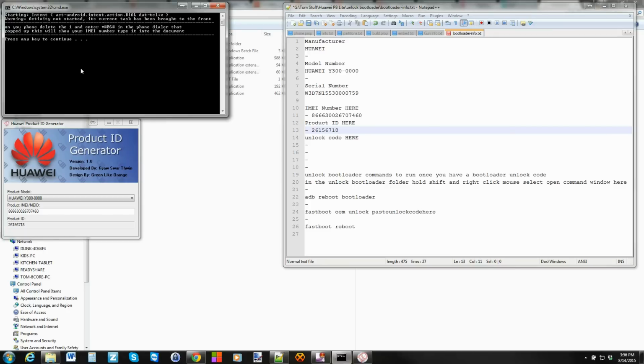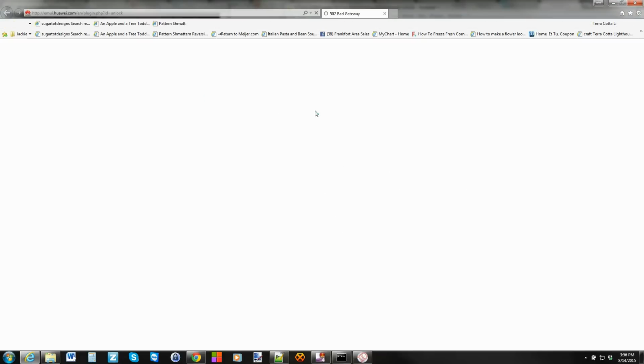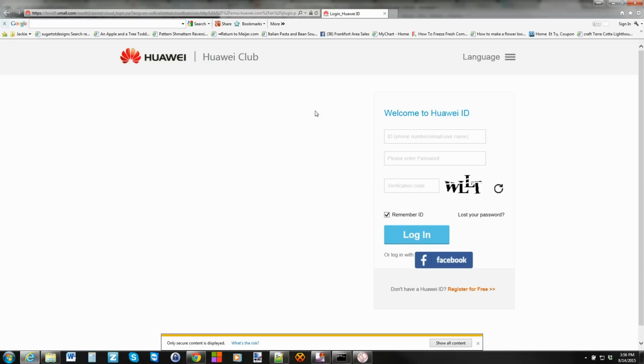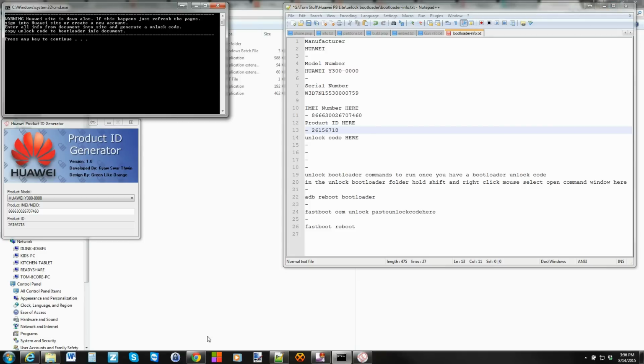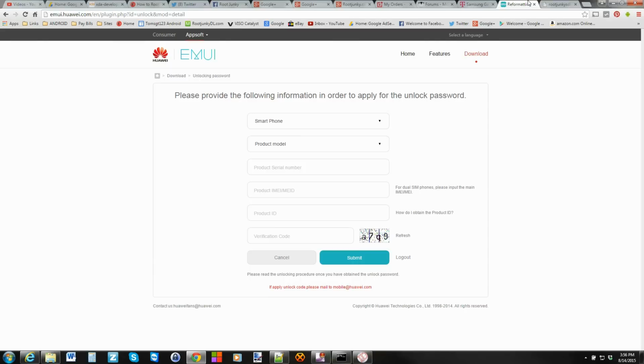So once you've done that, go ahead and hit continue in the script, and it talks about entering your product ID in the generator like we just did. We're good. Hit continue again. And what's going to happen is it's going to open up the Unlock Bootloader website so that you can do this. So the script automates a lot of this. Here's where you're going to need to sign in if you're not signed in and create an account. And then it'll bring you to that Unlock Bootloader page. Well, I've already got mine open, so we're just going to go back to mine, which is right here.